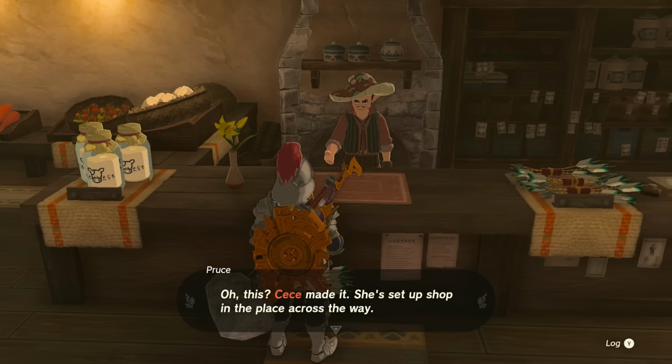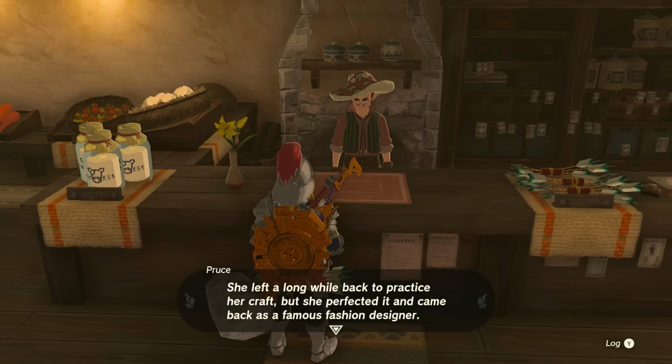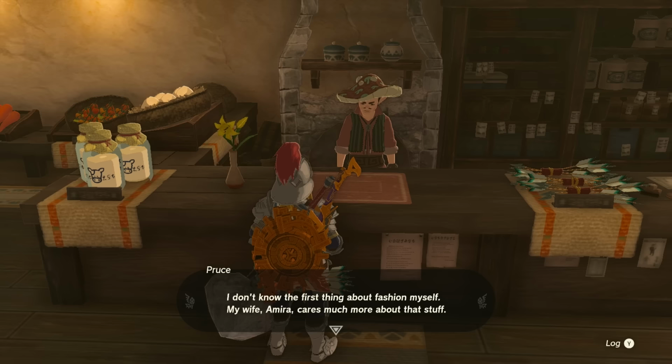Oh, this? Cece made it. She set up shop in the place across the way. She left a long while back to practice her craft, but she perfected it and came back as a famous fashion designer. Now Cece Fever is sweeping the village. You can't throw a rock without hitting someone wearing this hat. I don't know the first thing about fashion myself. My wife Amira cares so much more about that stuff.